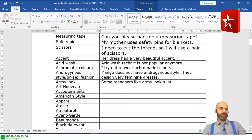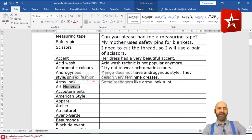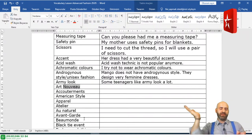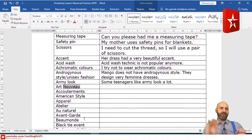Next word that we are going to learn is Art Nouveau. Of course, this is not English word, and this one is French. It comes from French language. And Art Nouveau, it means style that incorporates linear and curvy designs. So there are lots of lines and lots of curves. This is line, guys, you understand probably. And this is curve. Okay, so if linear design and curvy design is together, this is Art Nouveau.